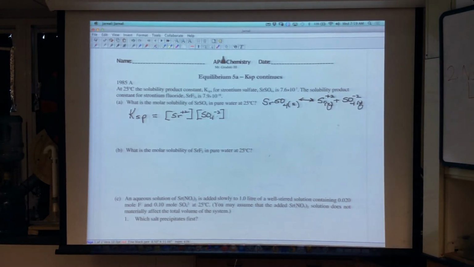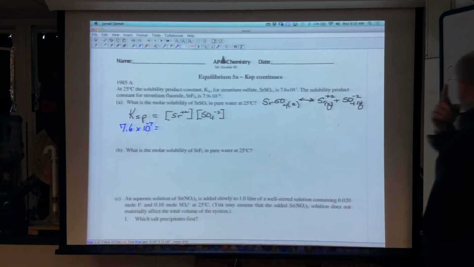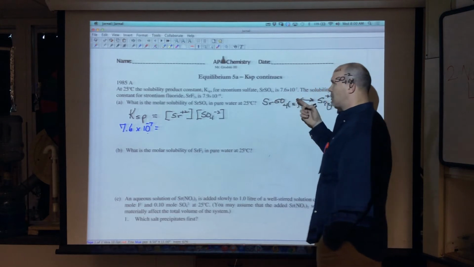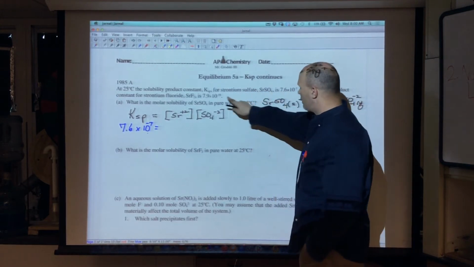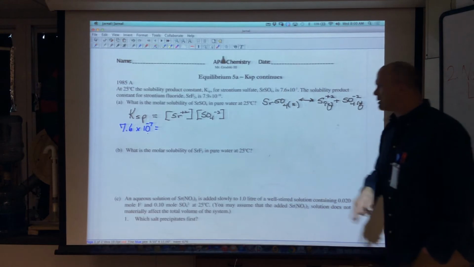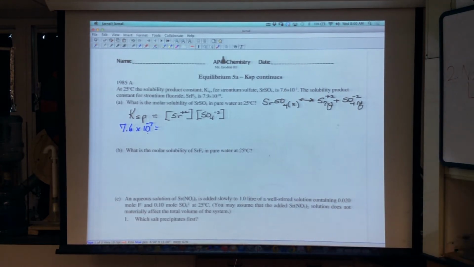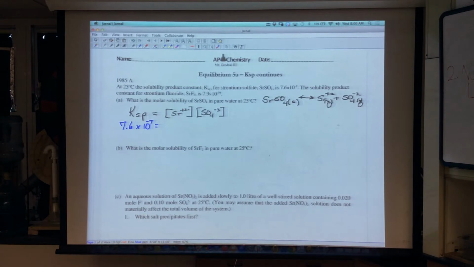All right, well, what did they give me? Well, they gave me the KSP. They were nice. In the last question we did, we had to come up with the KSP, so this is just looking at it from the opposite direction. So the KSP for this is 7.6 times 10 to the negative 7. To the naked eye, which is weird, when is an eye not naked, but okay. To the naked eye, it looks like strontium sulfate is clearly insoluble. So there's strontium fluoride, but there are more ions when it's saturated for the strontium sulfate. Now, we're going to solve for one of these. Doesn't matter. And because, well, each one is going to be what?